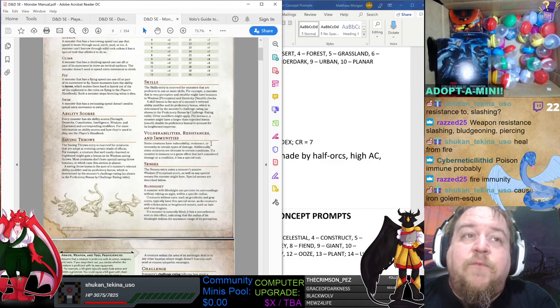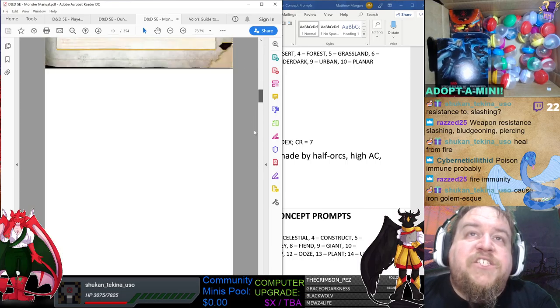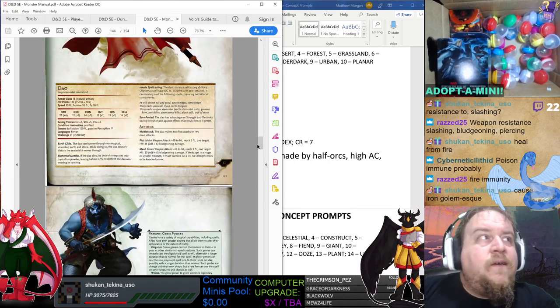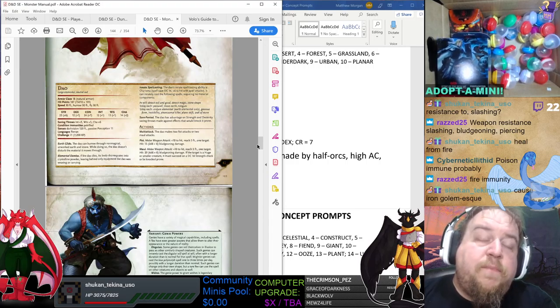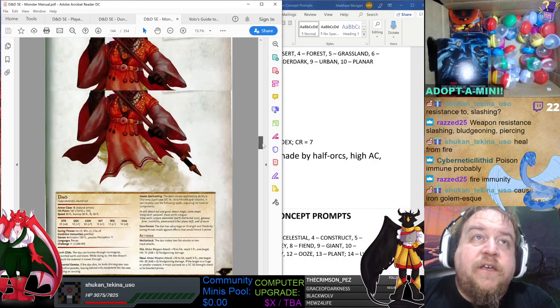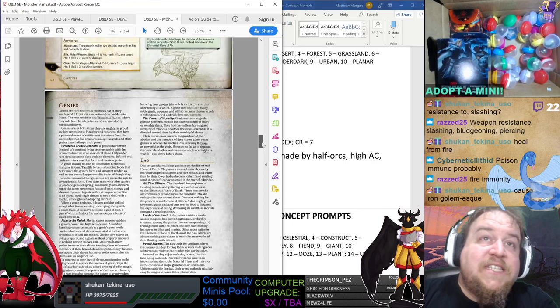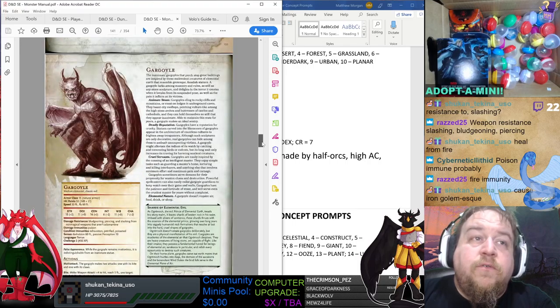Maybe not normally, especially if we're making abnormal monsters. There are usually a certain set of riders that go with a particular type of monster. And so, for example, constructs usually don't need to eat, breathe, sleep. They are immune to poison.